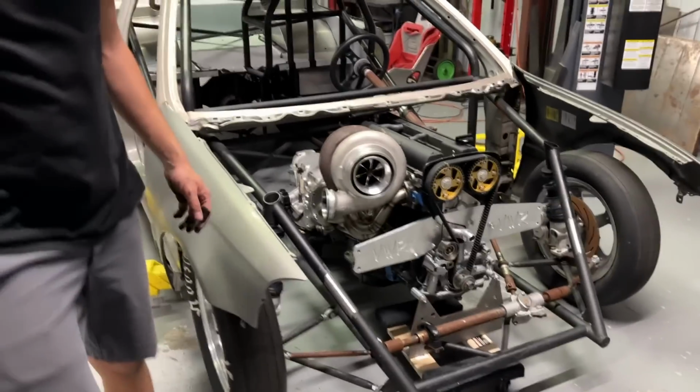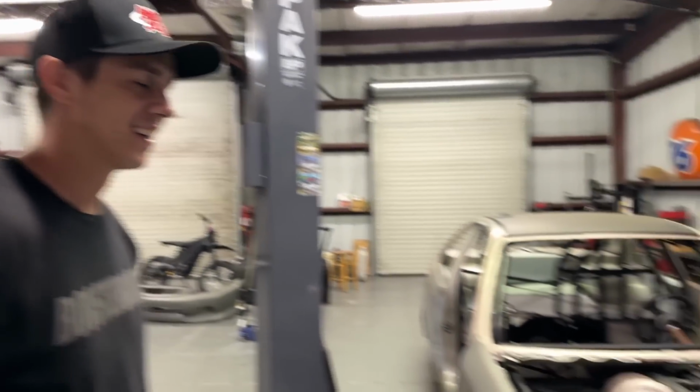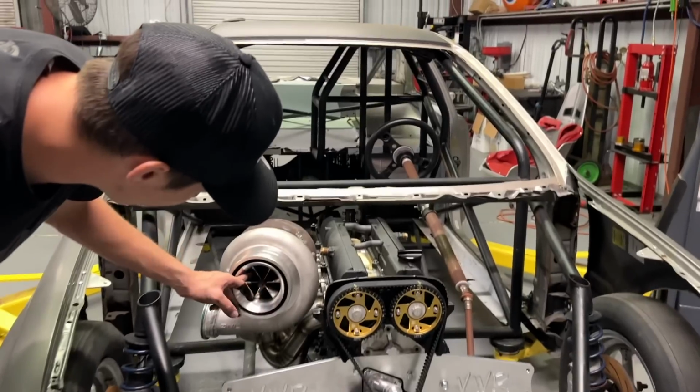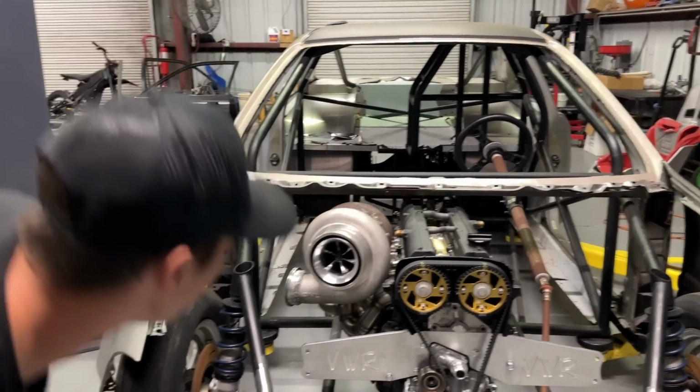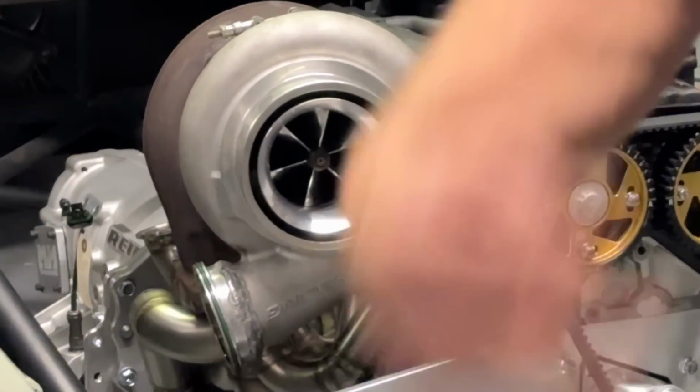We're going to put a nice little cowl in the hood and might have to cut a hole for that turbo. Yep, let it eat. We're gonna be using a different turbo, but just to kind of see where everything's living. All right, stop filming the turbo. Eyes up here. We got to film an outro.